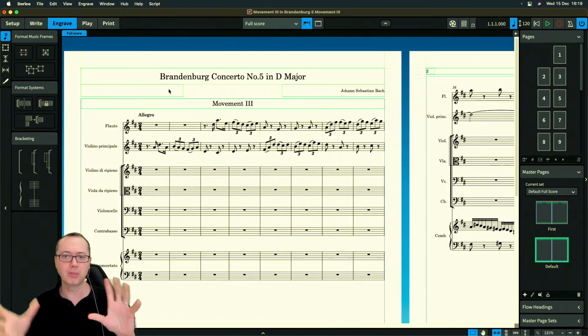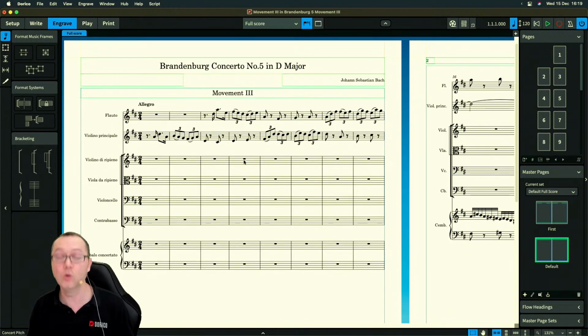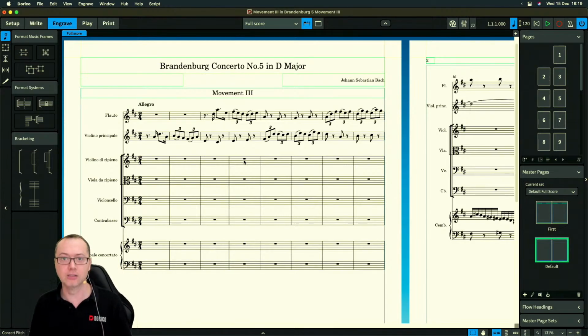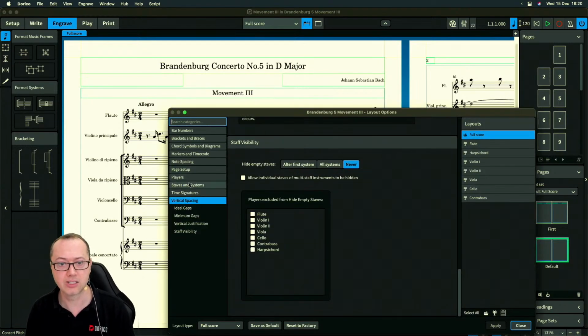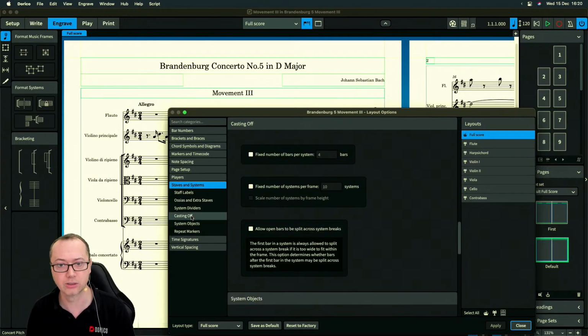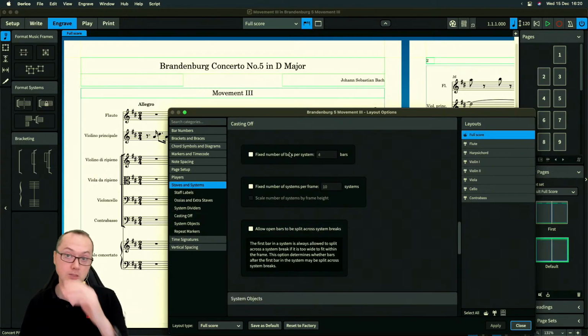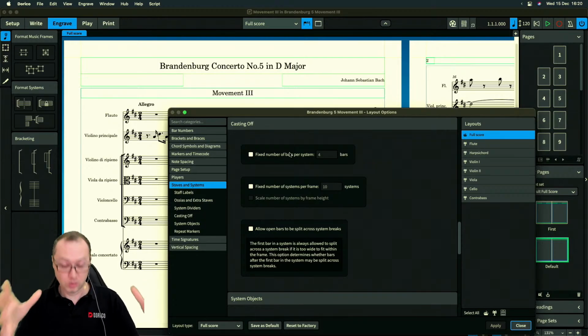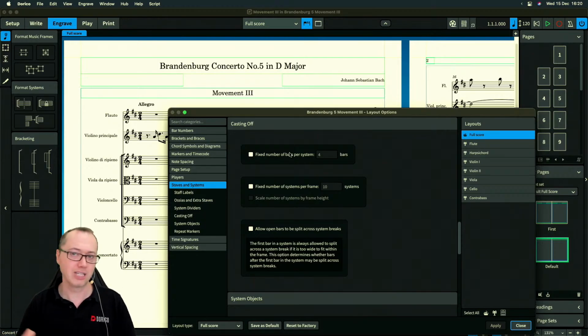So these can probably impact various other things. Oh, one more that you should probably look at first. Almost forgot. Casting off, especially if it's a jazz style or a film score style and you're doing a set number of bars per system or systems per page, then in layout options, in the staves and systems, there's a casting off section. And this is where you can set a fixed number of bars per system. Obviously, this is going to have a big impact initially on how many pages and spacing and everything else. So you probably want to look at that quite early on as well and not set it later.